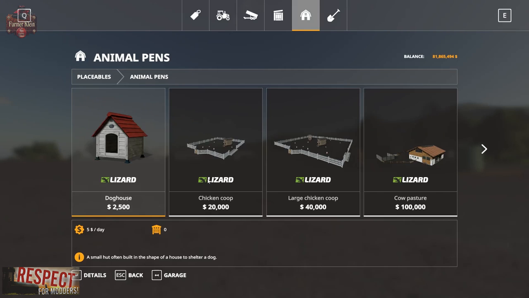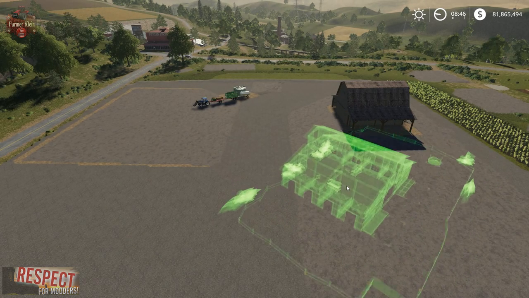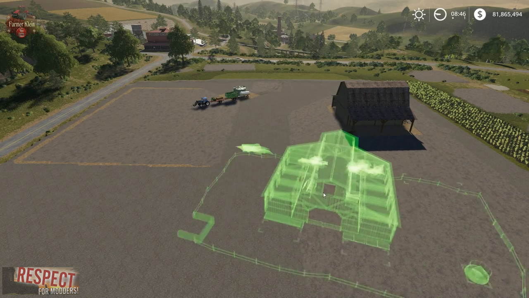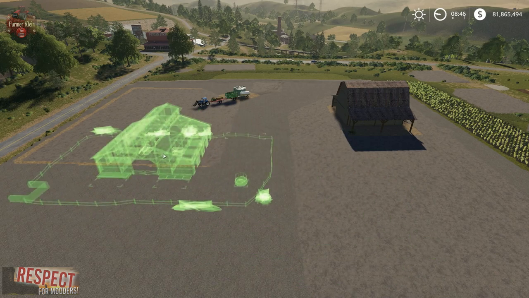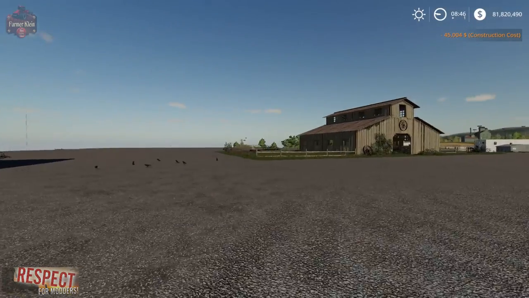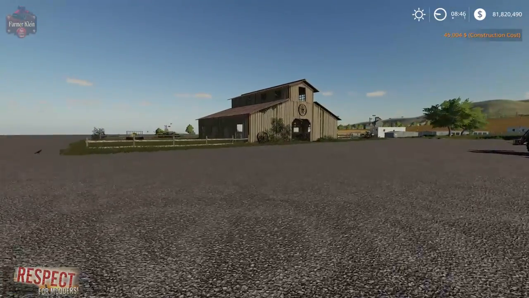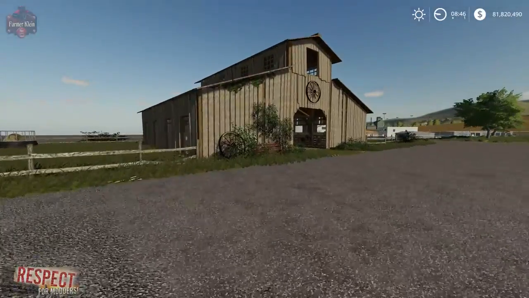Now, the second gem is basically this barn's cousin. It is a horse stable. Go ahead and spin this thing around, and we'll just put this one over here. So we can take a look again at this building. And now we'll take a look at this building over here. See, it's basically its cousin, if you will, except this is set up as a horse stable.